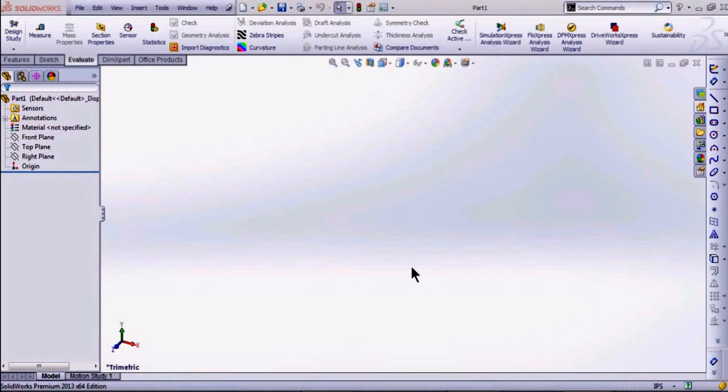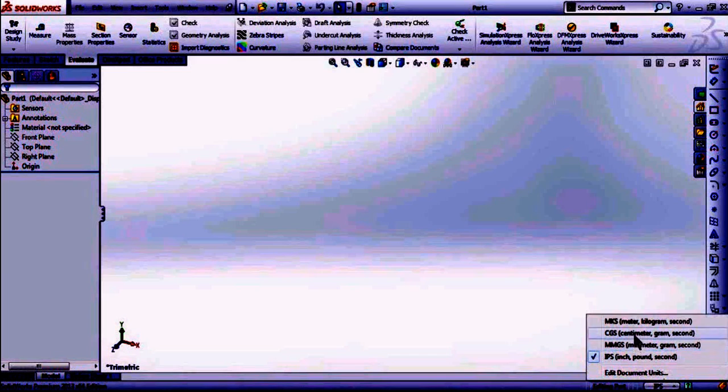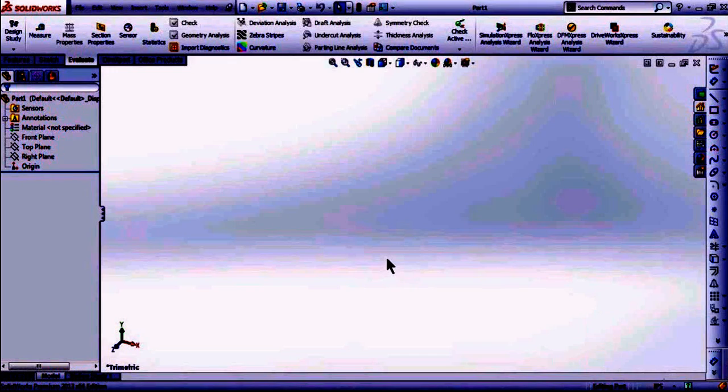So I'll start to make a new part. This is the screen that you see when you go to make a new part. Now, as an engineer, you're obviously concerned with units. You want to make sure that you're working in standard or metric or what have you. So down here you have IPS, that stands for inch, pound, second, and if you want to work in metric, it's a quick way to change your units for millimeter, gram, second, or any other unit that you would really need for SolidWorks.